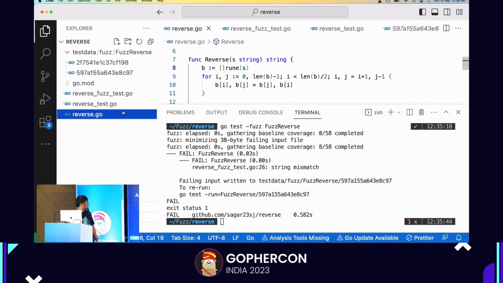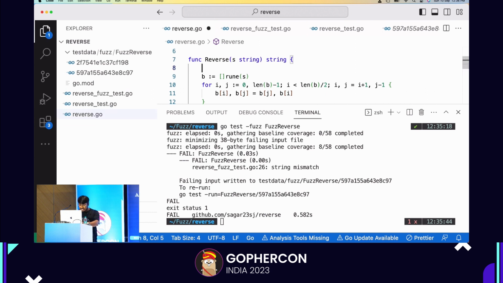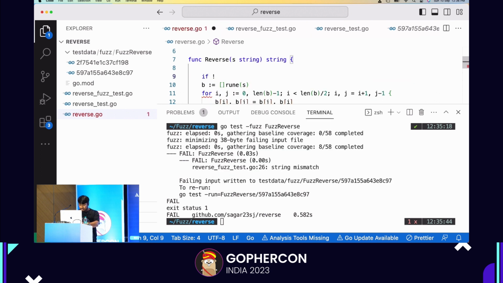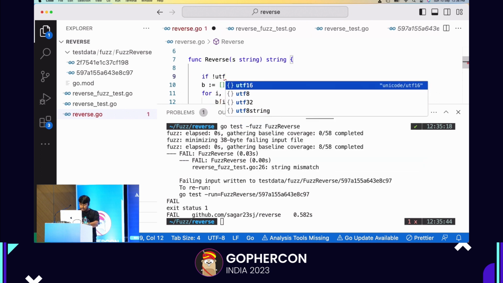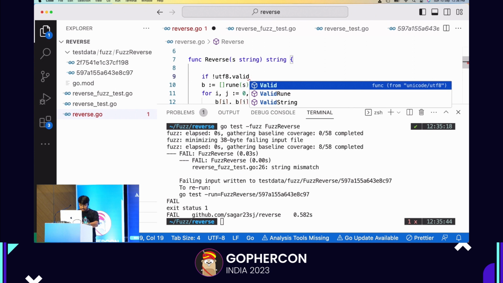So we will fix this quickly. I'll just add a check: if not utf8.Valid.